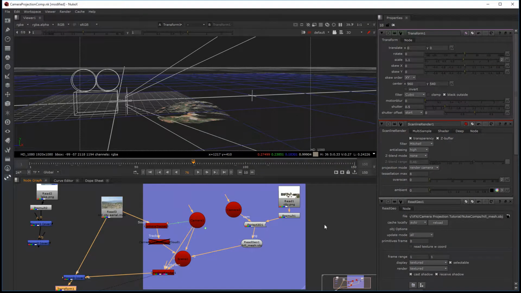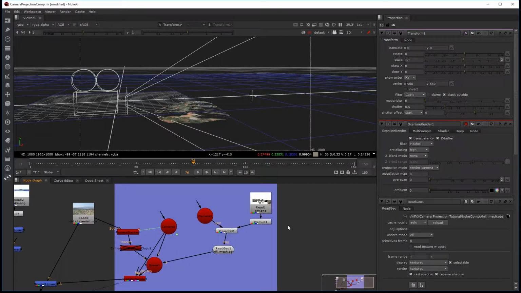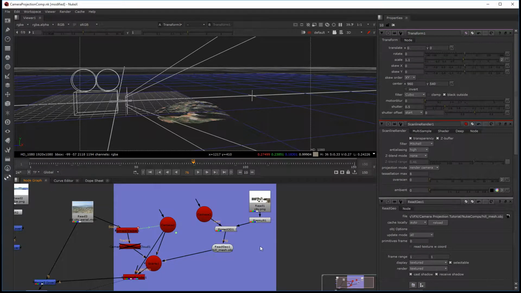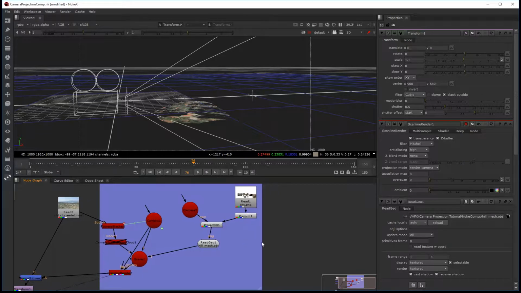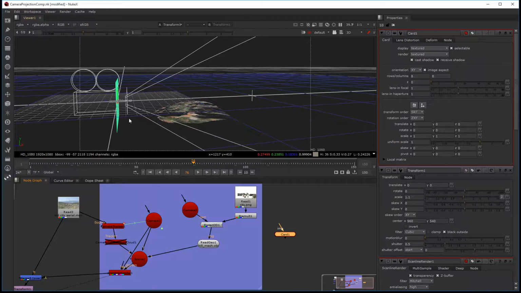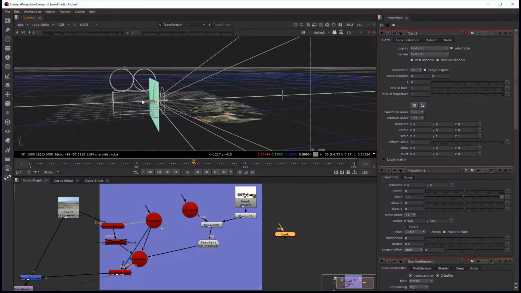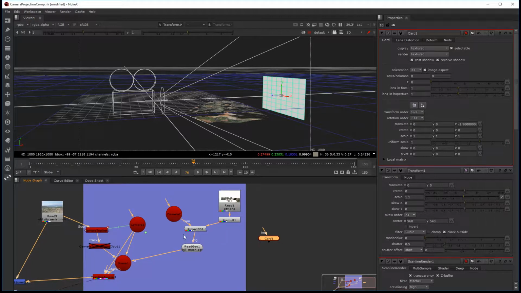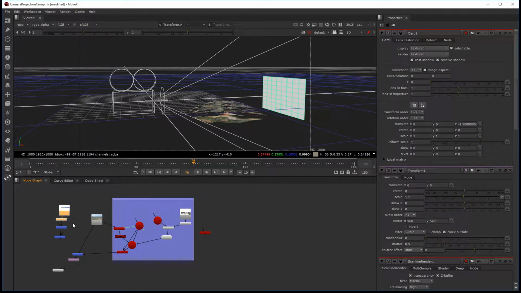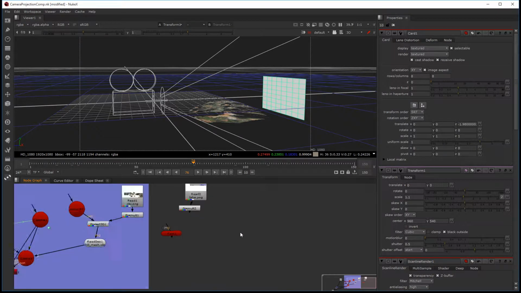Okay, yeah. So for the lake, I just add a card here. So I just write and add a card, a simple card. What is a card? It's just a card down there, and I have to project the lake on that. So I grab this lake, Ctrl Shift X, bring it here. I don't need these two.